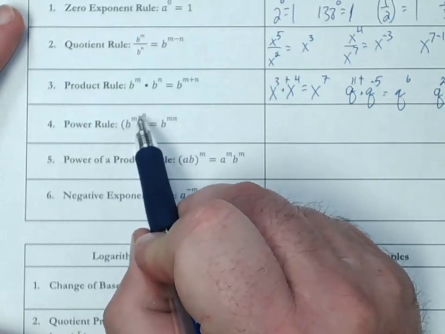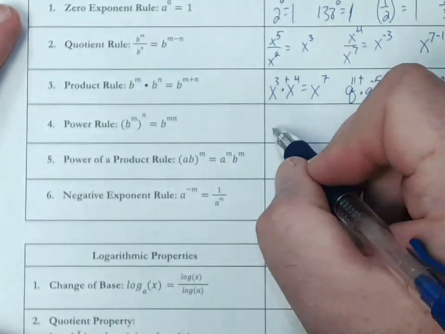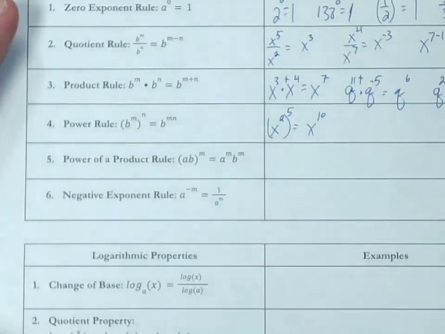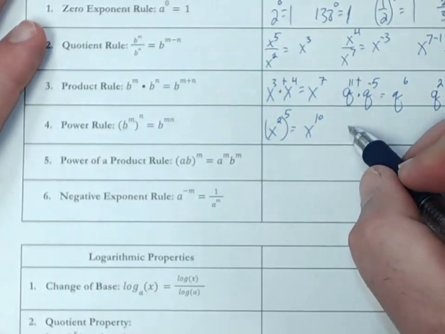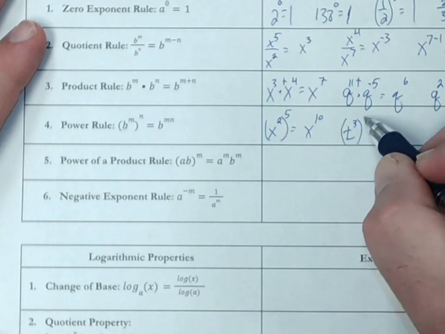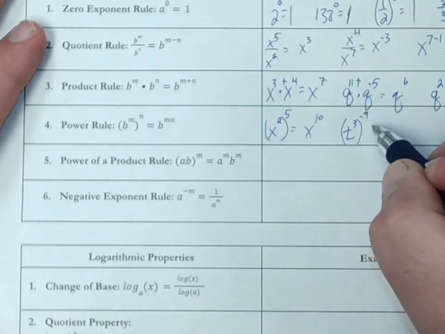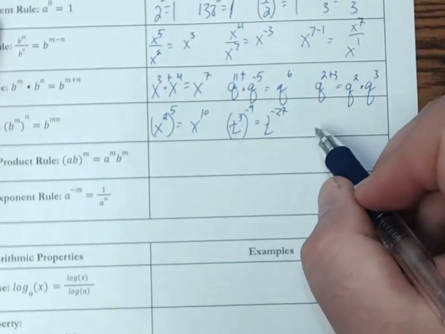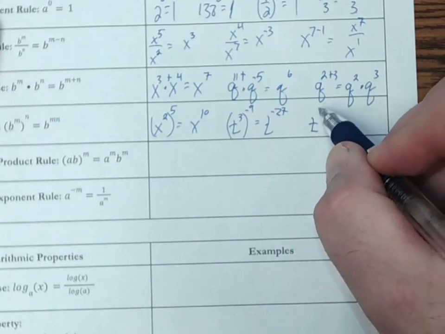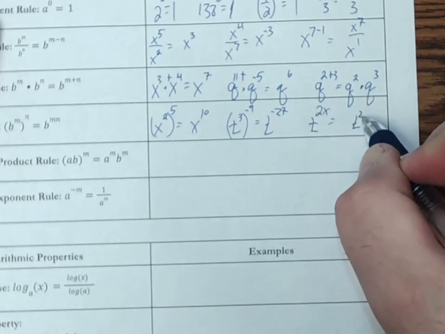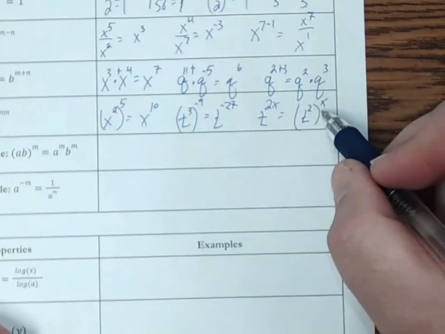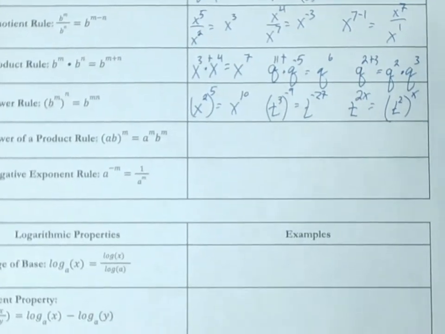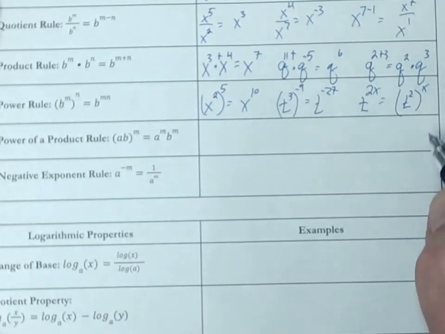And what it says is you can simplify the exponents by multiplying them. So for example, x squared to the 5th would be x to the 10th. t to the 3rd to the negative 9 would be t to the negative 27. Again, we'll deal with negative exponents in a second. And going in the reverse, if I had, say, t to the 2x, I could write that as t squared to the x. Technically, you could switch the 2 and the x as well if you wanted. Doesn't matter which way you order them, just as long as one's inside the parentheses and one's out like that.